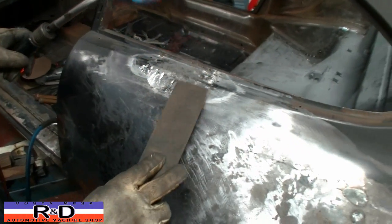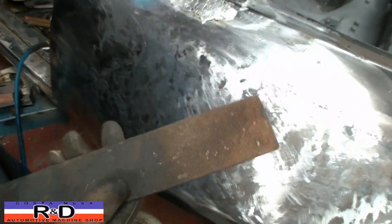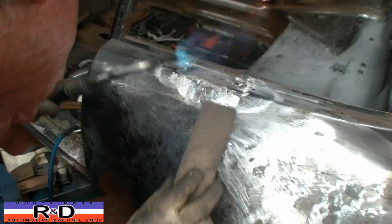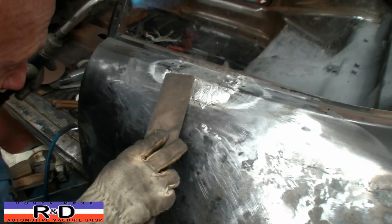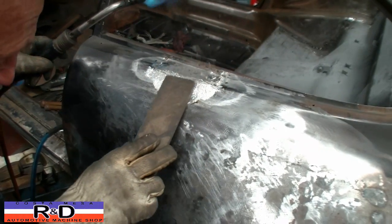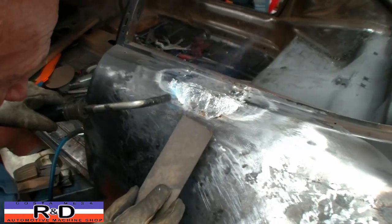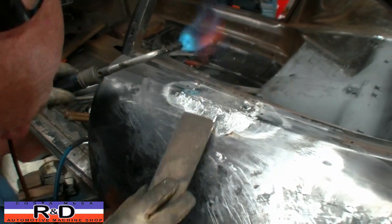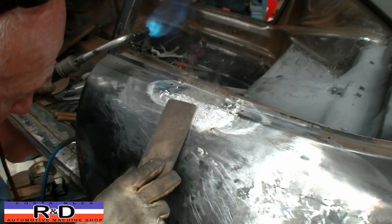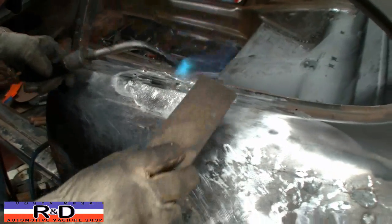It's a piece of masonite that's cut out. It has a coarse side on one side and a smooth side on the other. It's very good because with the coarse side, you can actually move it around. As you can see, the heat's kept pretty low. It's almost like a ballet dance between heating the stuff up and moving it around.